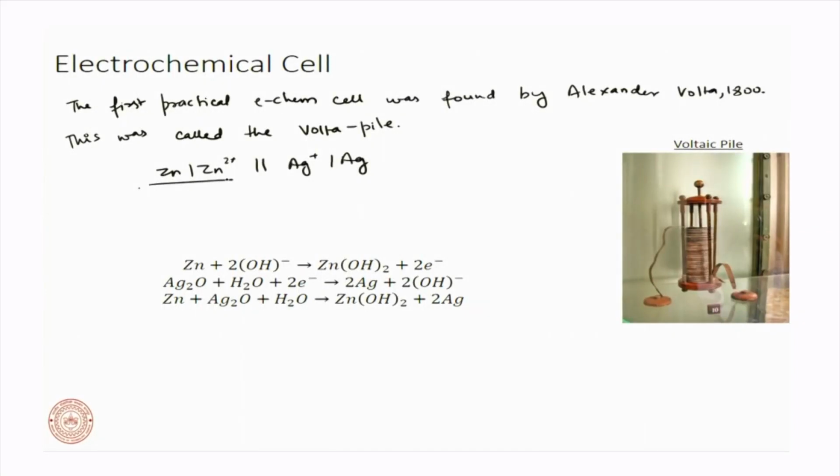Okay, so, what he came to realize is that some chemical reaction is happening. One reaction process, that of zinc, is at a different voltage scale than the other reaction, that of silver. Right. So, he deduced that zinc is going into zinc 2 plus and giving out 2 electrons, and silver ion is accepting those electrons and going into the silver metallic state.